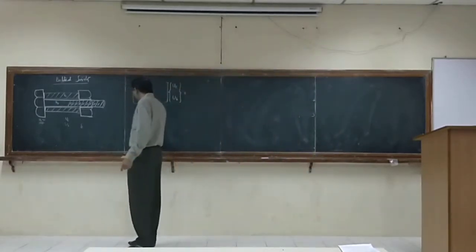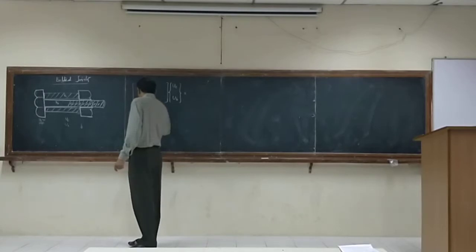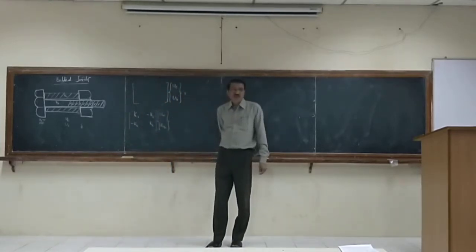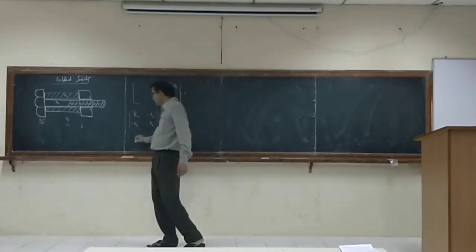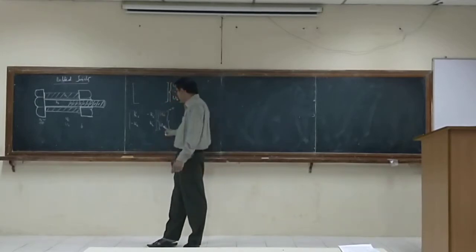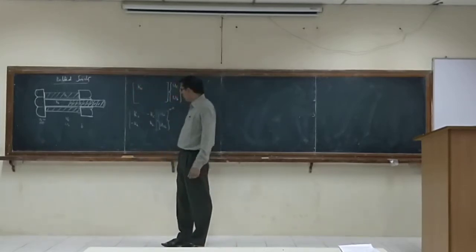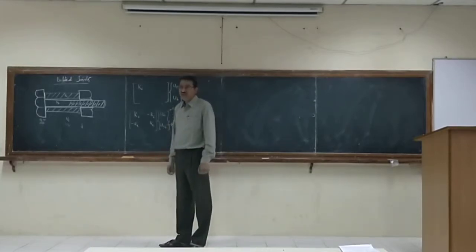For clarity, I will give a little more explanation. The stiffness matrix for the component is K of the component, minus K of the component, minus K of the component, K of the component, with degrees of freedom U1 of component and U2 of the component. And we have taken U1 as 0 as reference. So this row and this column need not be assembled. We need to get only Kc. That Kc will be coming here, and we call this U of the component. Suffix 2 we can abandon.